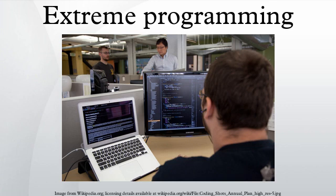Courage. Several practices embody courage. One is the commandment to always design and code for today and not for tomorrow. This is an effort to avoid getting bogged down in design and requiring a lot of effort to implement anything else. Courage enables developers to feel comfortable with refactoring their code when necessary. This means reviewing the existing system and modifying it so that future changes can be implemented more easily. Another example of courage is knowing when to throw code away, courage to remove source code that is obsolete, no matter how much effort was used to create that source code.